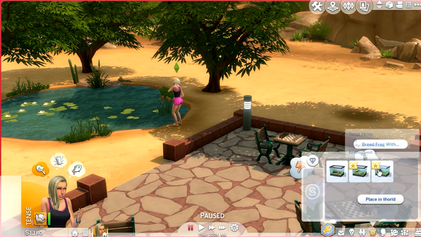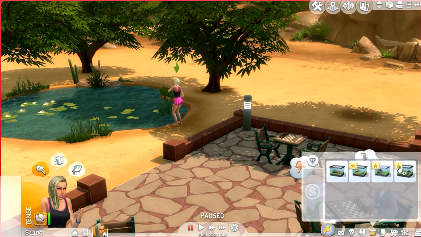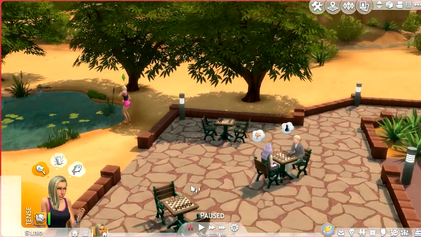And 35. All right, uncommon. Let's breed with this one. Awesome. Oh, shoot. Look at this. 100 simoleons for that frog. Nice. Maybe we should start collecting them by breeding.